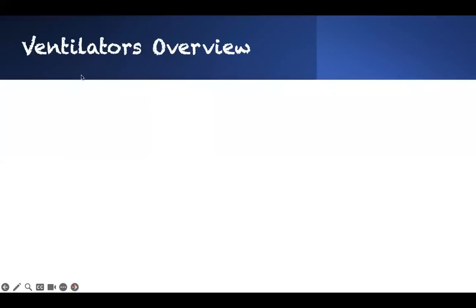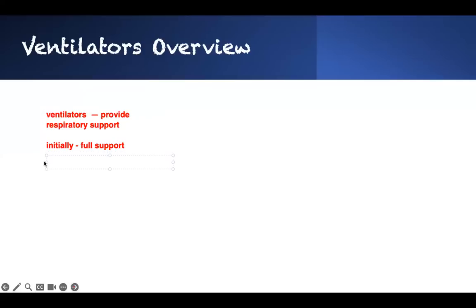Briefly, I'm going to make this brief, but straight to the point. Ventilators are very important. We need them because we have respiratory failure and we have to provide respiratory support. This is the main reason why we give it to the patient. Initially, we give them full support because they have respiratory failure. Since they have respiratory failure, we have to provide full support.